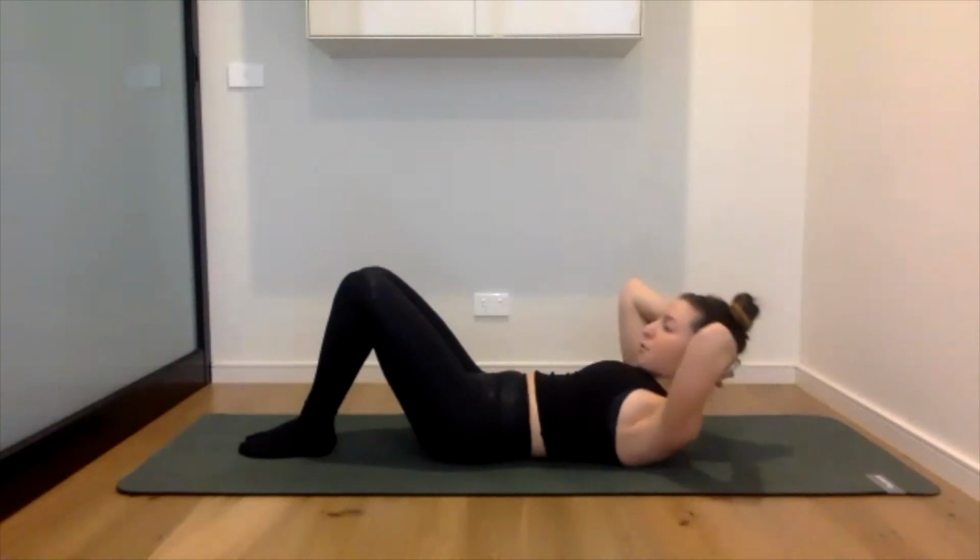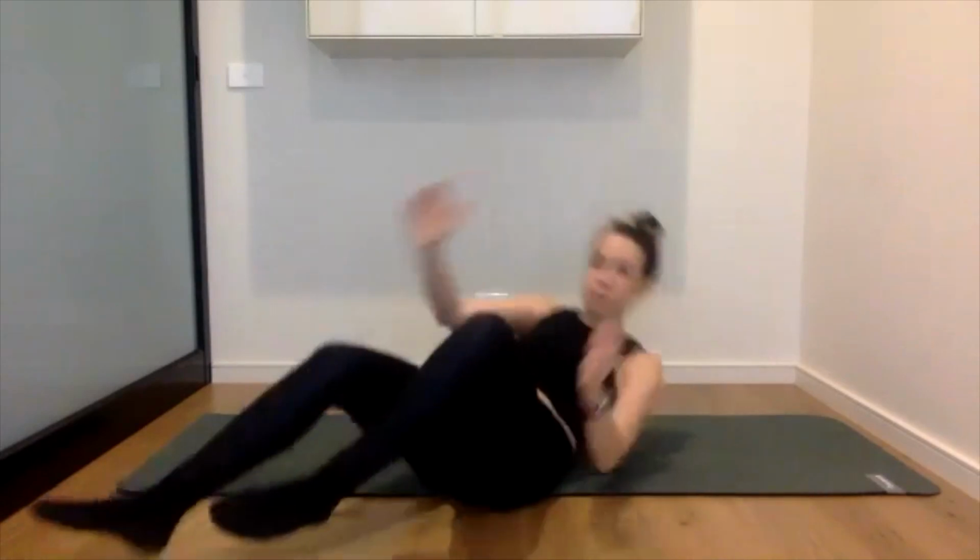So nice and simple. Make sure your head is really supported in your hands here. So make sure that you've got that cradle of support. Fingers are fully interlaced around the back of the head. Yeah, really good.